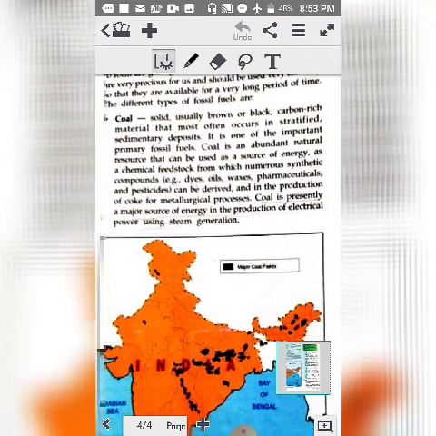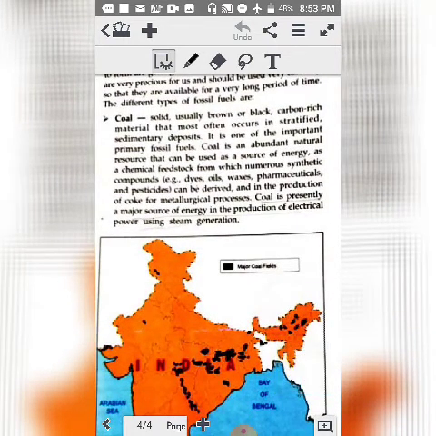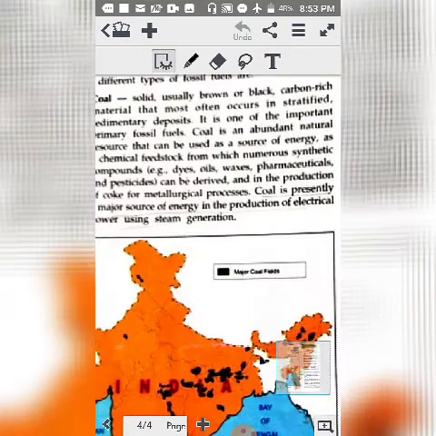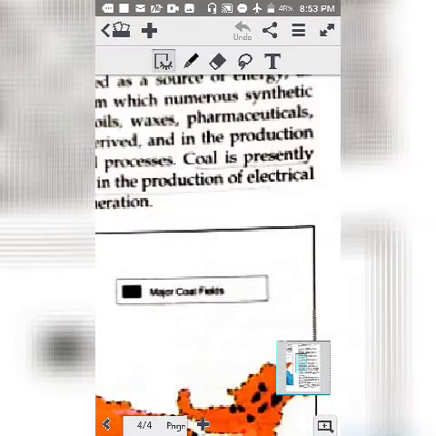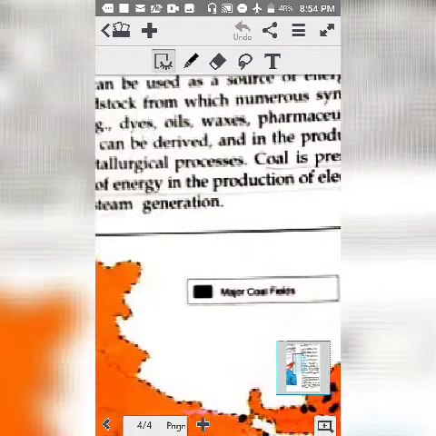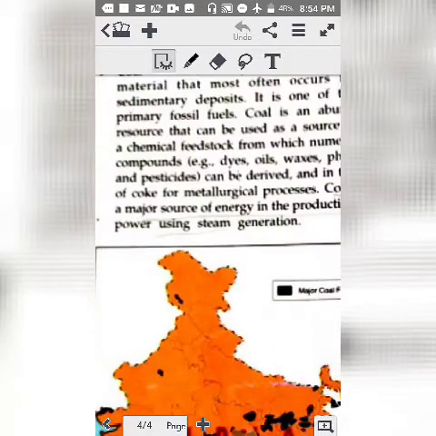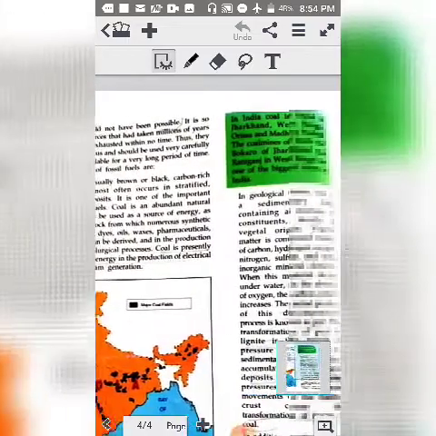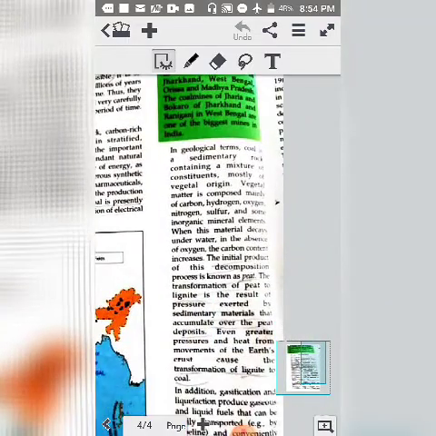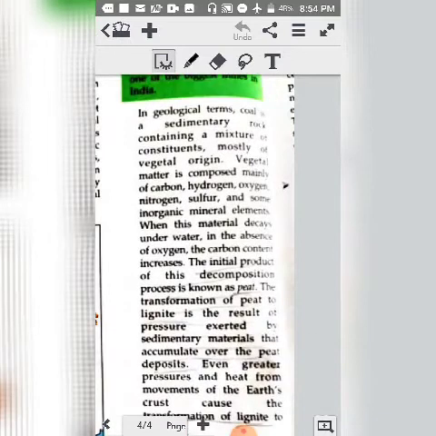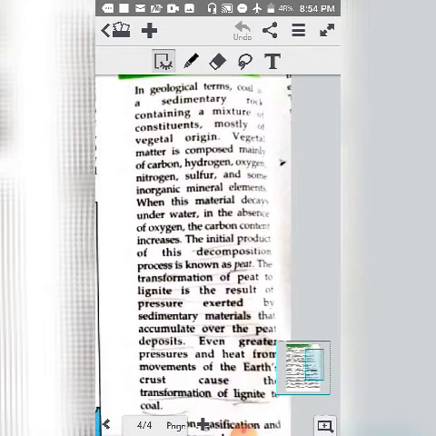As a chemical, it is used not only as a fuel, it is used in making dyes, oils, medicines, paints, and it is used in metallurgy for extraction of metals. So it has got vast use. Apart from this, coal is also used in generating electricity. Coal is burnt to produce heat, and this heat is used to boil water, which is used in the thermal power plant.